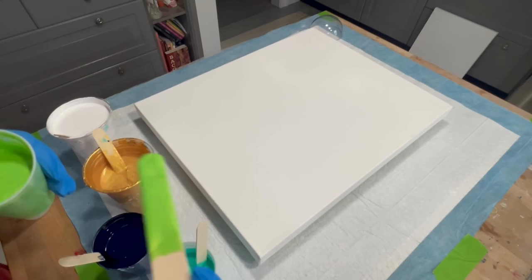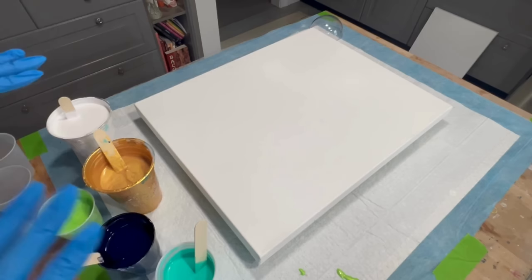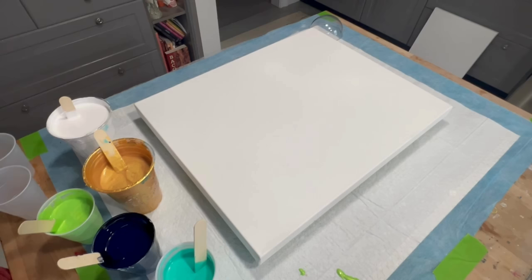Anywho, so then I also have Artist Loft Soft Body White Acrylic Paint mixed 2-to-1. So all my colors, with the exception of the gold, are mixed 2-to-1. 2 parts Floetrol to 1 part paint.